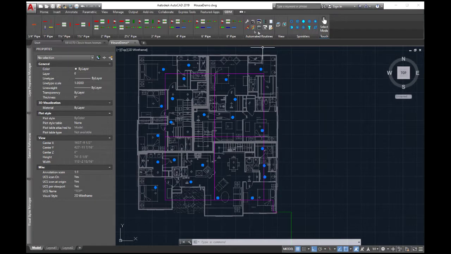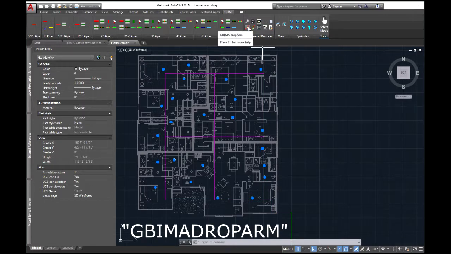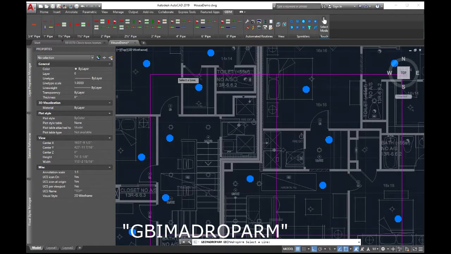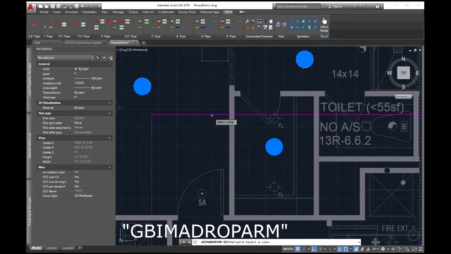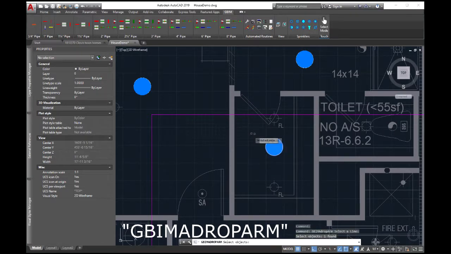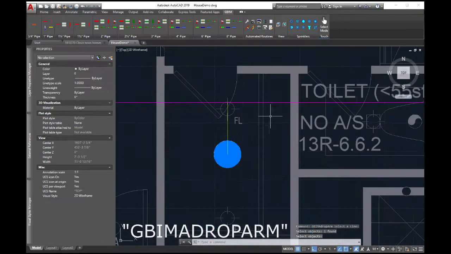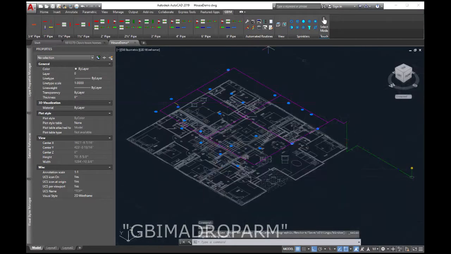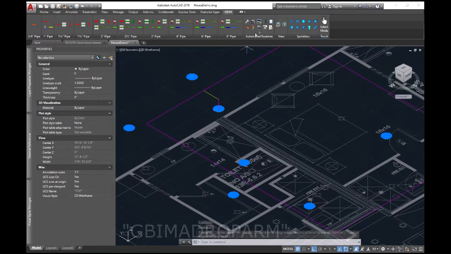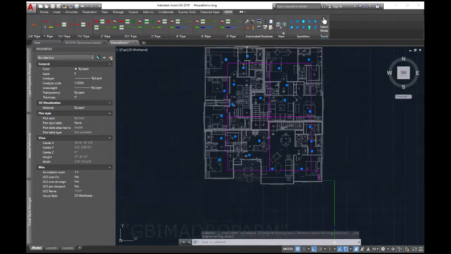So then we can go to this command, and there's two commands. This one's an automatic drop and arm over. So if we click on this guy, this one is more of a one at a time type of thing, but we need to pick a line first, and then you pick a sprinkler or multiple sprinklers, and it connects it. It breaks this here. It put in an arm over and a drop. And if you want to see that, it looks like this. So now you have an arm over and a drop. So that's kind of a quick, slower way to do this.